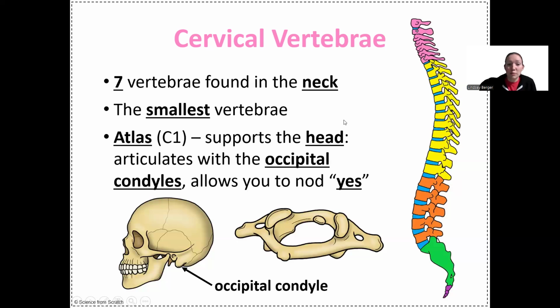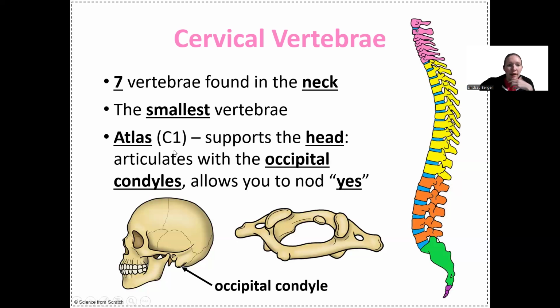So C1 is the one that's supporting your head. This big old wonderful thing that's helping you think and understand what I am saying. Your head is actually rather heavy. It needs a good support. So this C1, also known as atlas, is what is supporting your head and it's articulating with the occipital condyles, those little bumps on the base of the skull I showed you. Why am I pointing? You can't see that. These little things down here. Remember, articulation means joint. Joint indicates movement. So this lets you move your head. I am using my C1 vertebra by doing this right now.